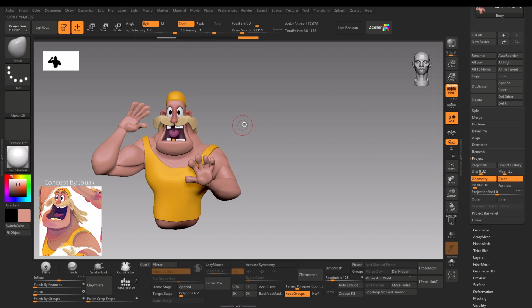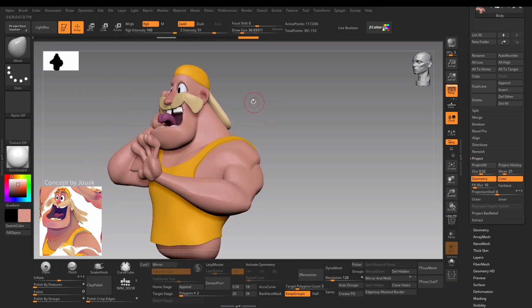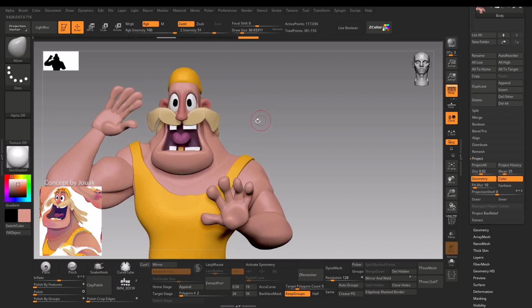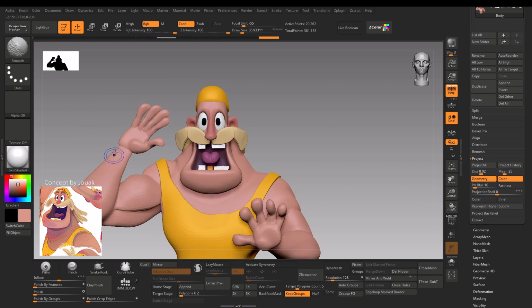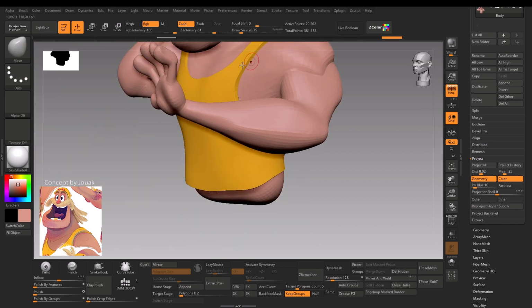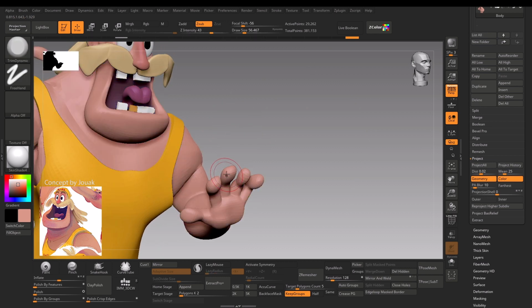That's all we want. Now we have the merged body. We haven't DynaMeshed it. Okay, I used Remesh by Union for the clean transitions. Now we are free to sculpt our way in and talk about the appeal of the character. I will first smooth this part a little bit. It will be covered by the headband, no doubt, but I tend to clean my models before I continue.